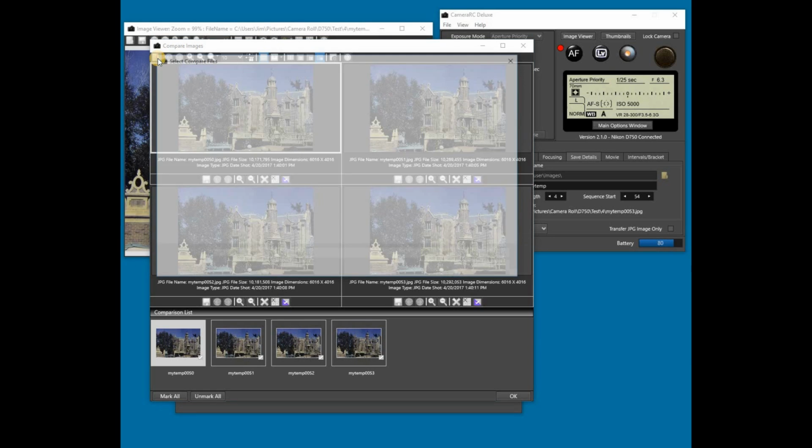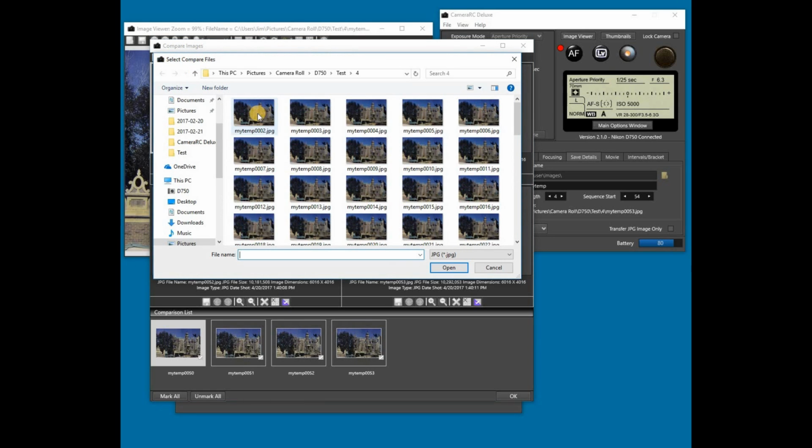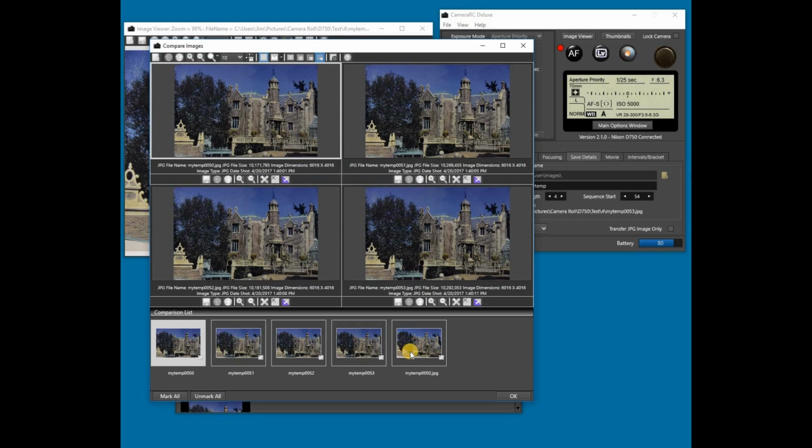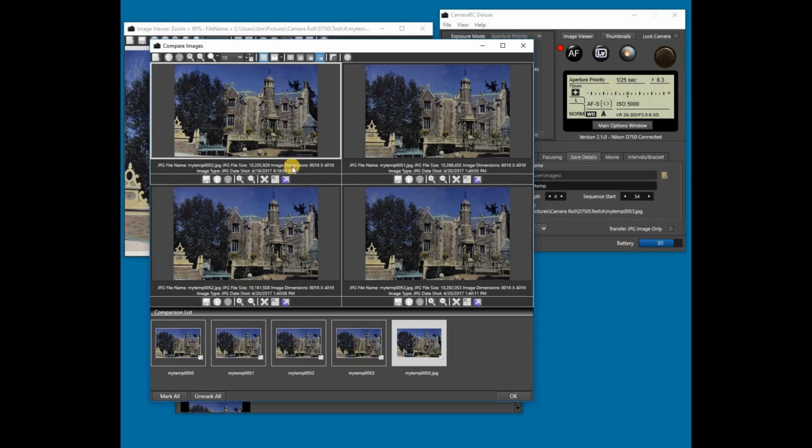Previously captured images can be displayed by using the Open Files icon. When the selector opens, select one or more images to open. The selected images will be displayed in the light table thumbnails and can be selected for viewing. Use the Next and Previous buttons to move to different images or just click on the thumbnail to display.